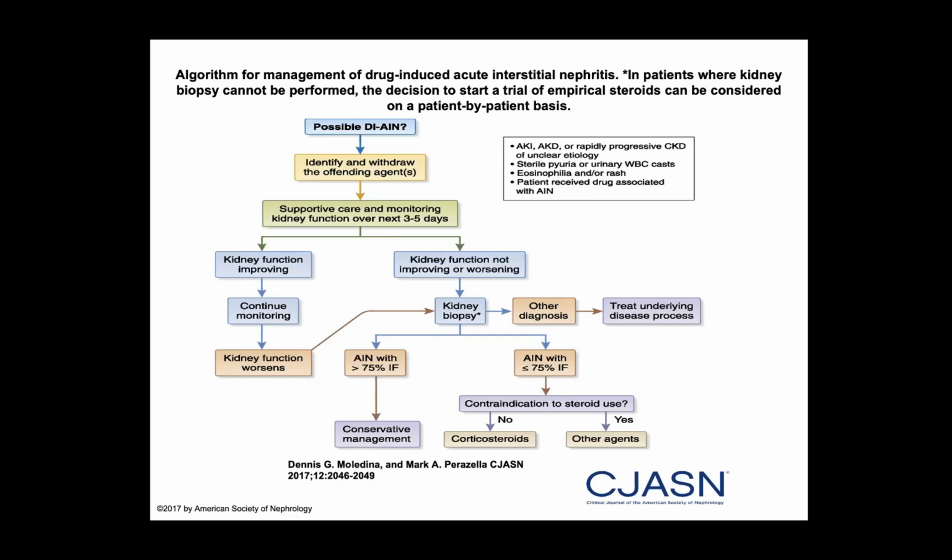However, if it's worsening, then you definitely need a kidney biopsy, because the treatment for AIN is steroids for a long time, and you don't want to give them steroids unless you have a definite diagnosis. If there is AIN on the biopsy with less than 75% fibrosis, then there is some point in giving steroids, because that should help. But if there's more than 75% fibrosis already, the damage is done, then really there's no point in giving steroids. You do conservative management. But from a medicine standpoint, you should really take out the offending agent, see if it's improving, fine. If not, then have a nephrology consult, because these patients really do need a biopsy.